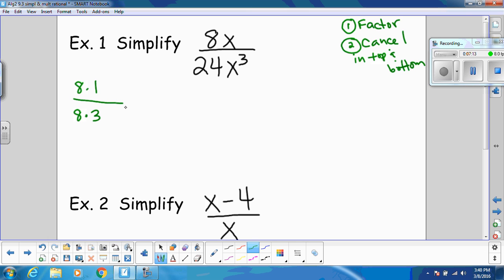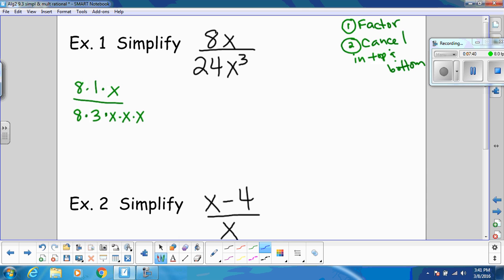Okay? So I know that I can cancel the 8's in both the numerator and denominator. Now the x, there's nothing that I can do with the x. That's just plain old x. But x cubed is the same thing as x times x times x, or if you wanted to write that, it's the same thing as x times x squared. Again, the whole idea is we want to be able to cancel an x in the numerator and the denominator.